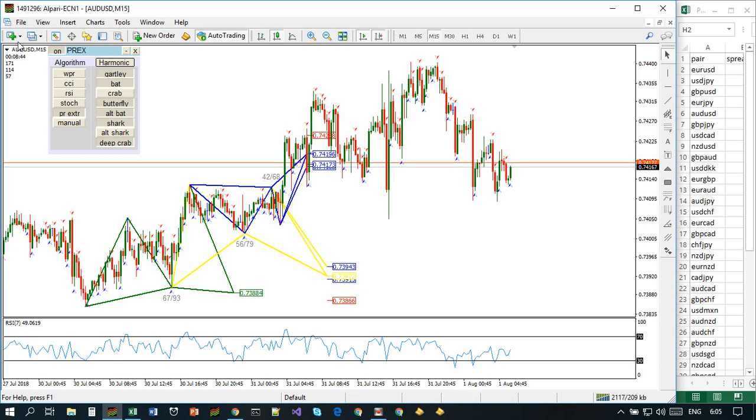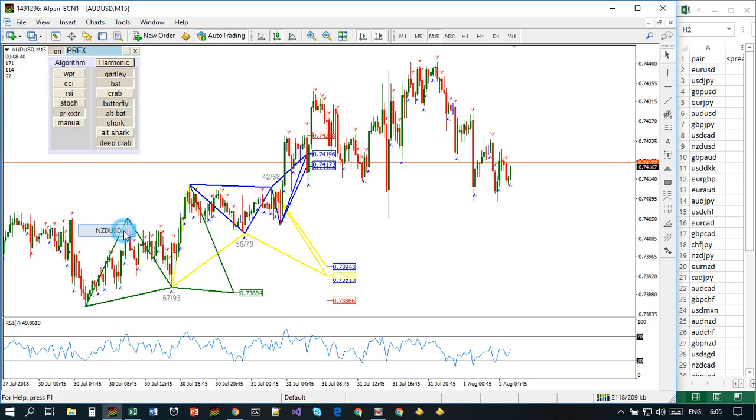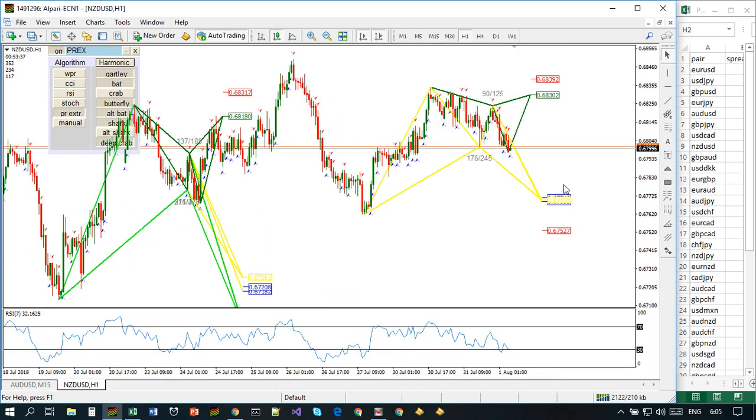What is that? New Zealand dollar. Okay, this is a very good situation. 1 hour, pretty good bet is waiting for completion. And guys, if you're new to harmonic trading, all harmonic patterns provide 3 trading possibilities. Possibility number one, when we break this B point, if the B point is broken, we have this segment to be traded. Okay, this is the possibility number one.